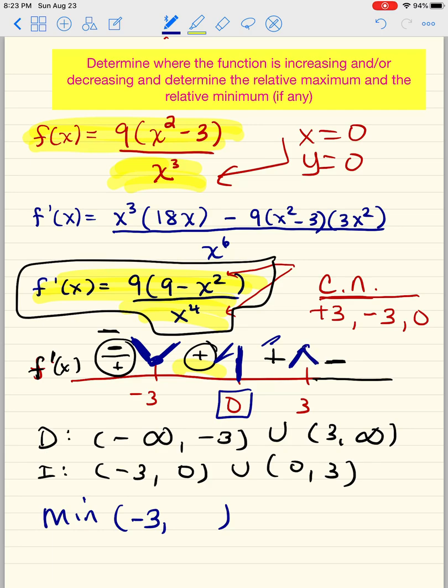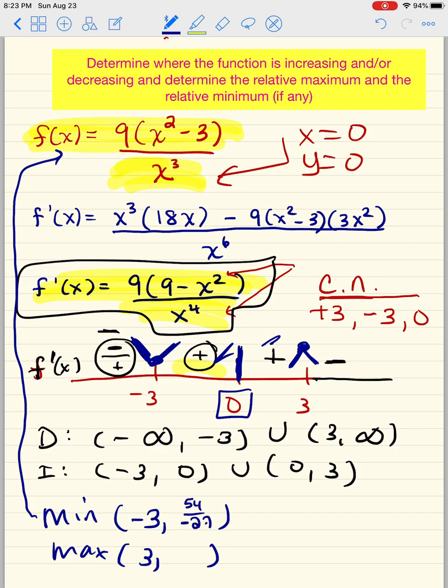Now you go up and down, and you get a max. So what is the max? At 3 something. Well, 3 and -3, what? This is when you go back to the original function, because this is the picture of the graph, and you find the points. By putting -3 into the numerator, you're going to get 9 minus 3 is 6, so that's going to be 54. And then 54 over -27, because -3 to the third power. And that should give us about 2, I hope.